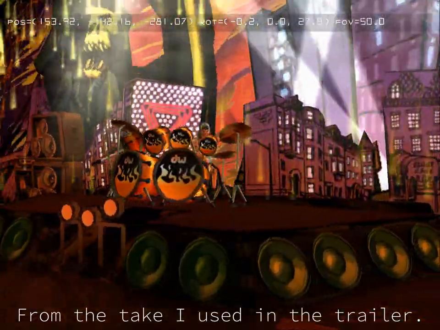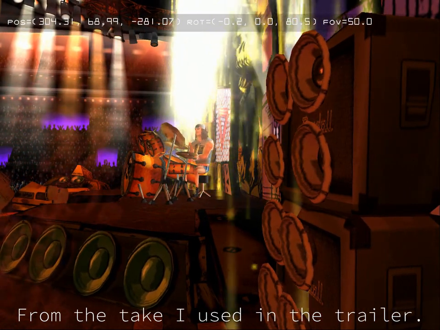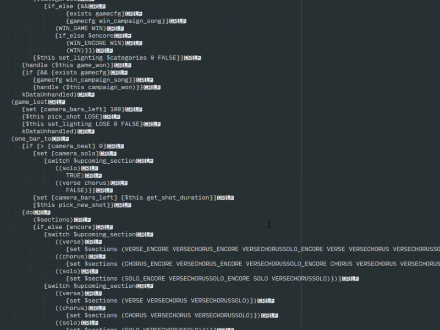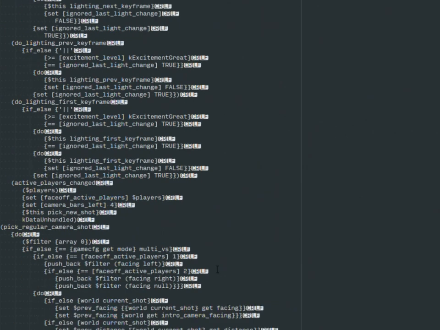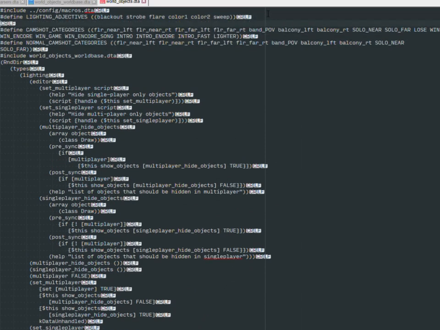That brings us to the more technically involved thing I did, and actually, believe it or not, the easier one of the two, which was to hijack the way that the game picks venue camera angles. The way that the game normally will pick angles in the venue while you're playing is that it'll wait every 2 to 3 measures, and then it'll have a gigantic list of camera categories. It's not like Rock Band where you can focus on the bassist or focus on the drummer. It's very much just angles of the venue.